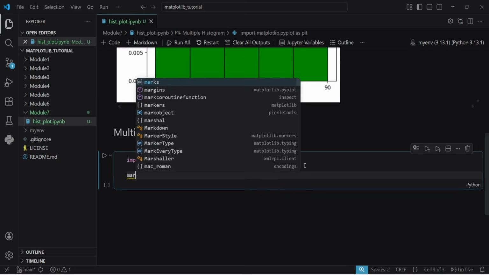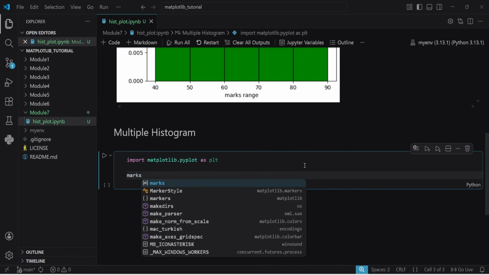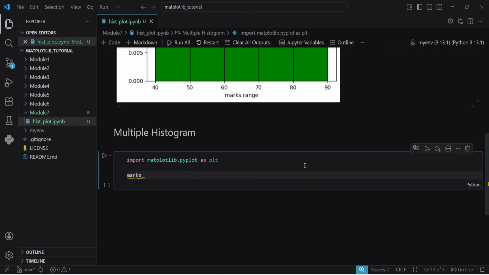Then I'm creating one variable, that is marks of class A, and this is my range: 45, 50, 55, 60, 65, 70.